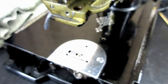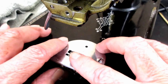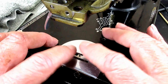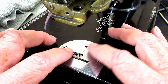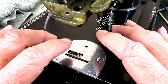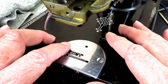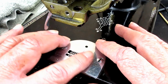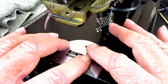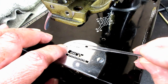And then I found another one that used a fraction. It said 0.040 inch above the needle plate. So, brother, now which one is right? 3/64 or 0.040? But Google being my friend, I found out that 0.040 is the decimal of the 3/64 fraction. So it's the same. So that's what I'll be looking at, is the 0.040, and I'll be using some feeler gauges to help me with that.